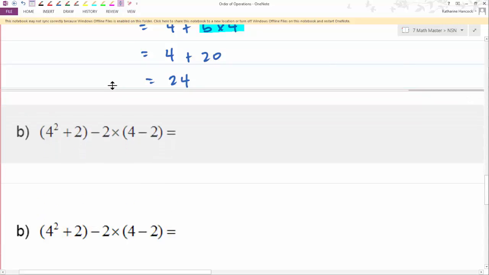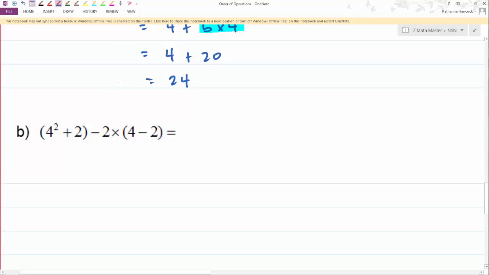All right, 3 more. That's it, 3 more. So every single time, I'm writing it down, we're going to follow BEDMAS. So B is for brackets, and I have 2 sets of brackets here. I've got my first set of brackets, and then my second set. I'm going to be a little lazy because 4 minus 2, we can see right away that's 2. So really, I'm just going to worry about my first set of brackets.